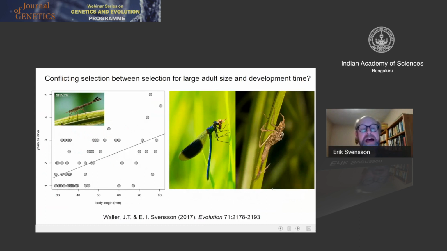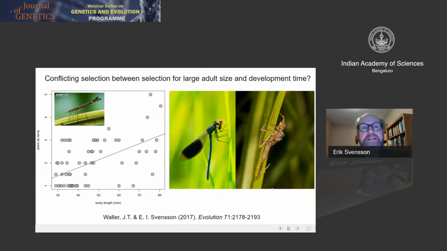We see there are adult fitness advantages of being large and apparently no cost. We have argued that there is conflicting selection between the benefits of being large as adults and the development time. Specifically, to the left, you see the number of years spent in the aquatic larval stage versus adult body length, and there is a positive relationship. This is for European species. So all else being equal, large odonate species, corrected for phylogeny, pay a cost in terms of long development time, many years as larvae.